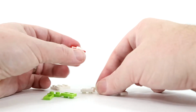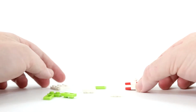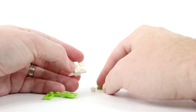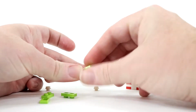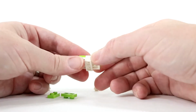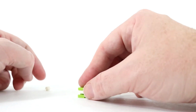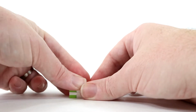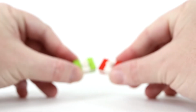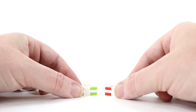Anyway, I love these little boxes. I think one of the very first times I built a little LEGO present like this was in an advent calendar just a few years ago, and they surprised me with their simplicity, yet their effectiveness. Each one of these is just a few little pieces, and you put them together, and it actually looks like a little present wrapped up with ribbon and bow. So we got green and red little Christmas presents. Day 9, City.